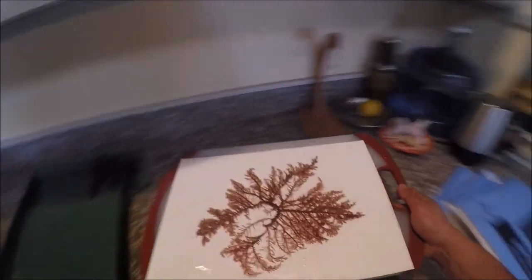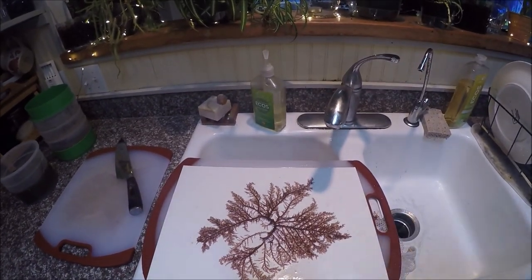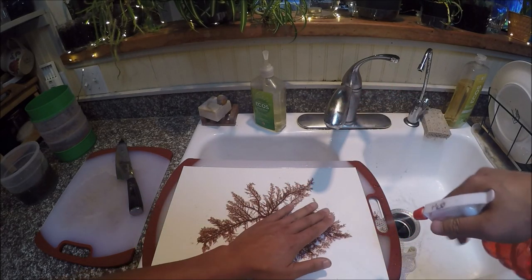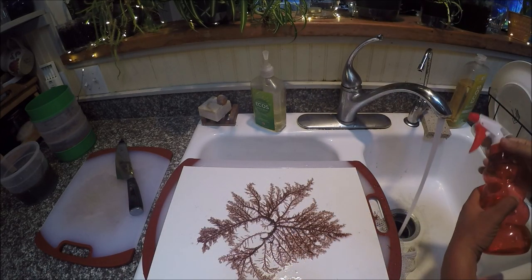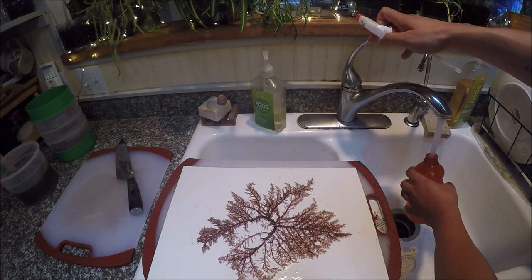I think I'm going to use my secret tool. Good old regular spray bottle. Does a really good job helping, when it's full, helping get rid of a lot of the crud. You can just spray it off.